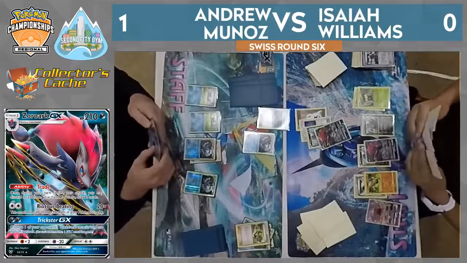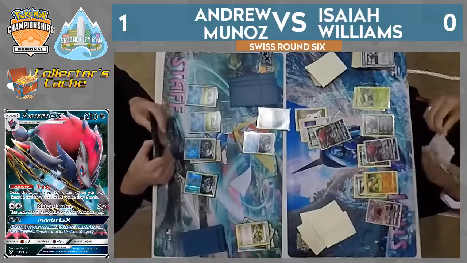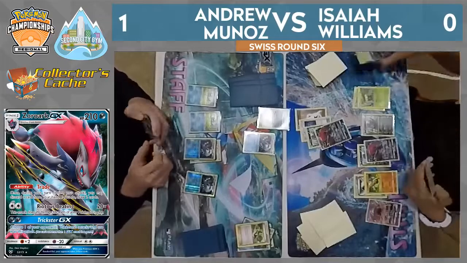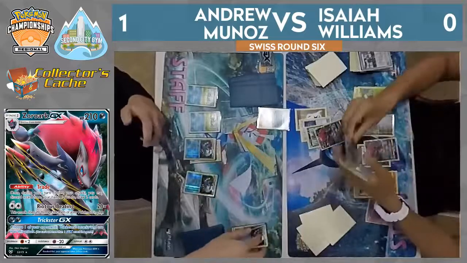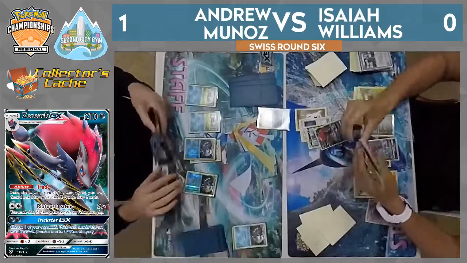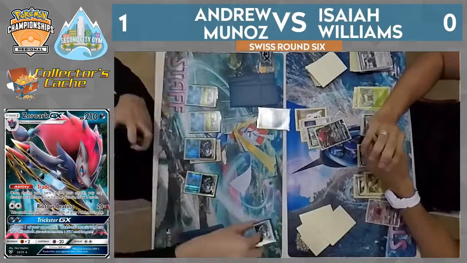And to be fair, Andrew's still not out of it. He does play cards like Enhanced Hammer, has the attacks to shut off Isaiah's abilities, but he still needs to draw into everything. Yep, I mean, Splash Energy is a very important card that he needs to find as well. Isaiah's just going to take another prize. He's really not too worried about it. Andrew, you know, he's going to have another chance to end.